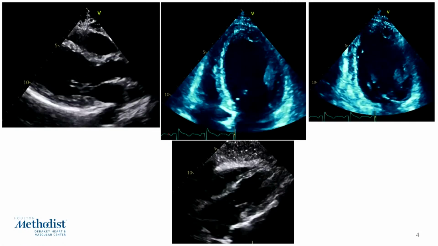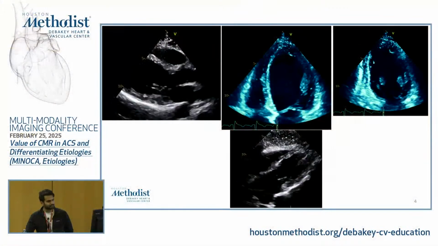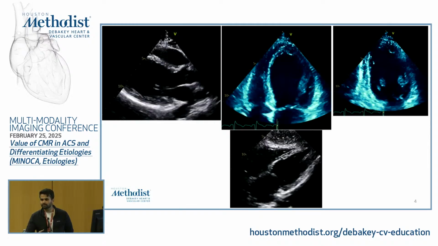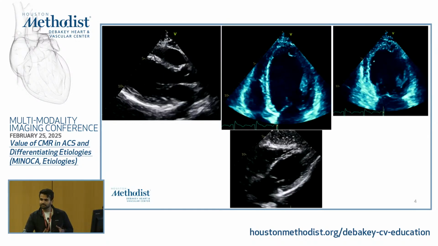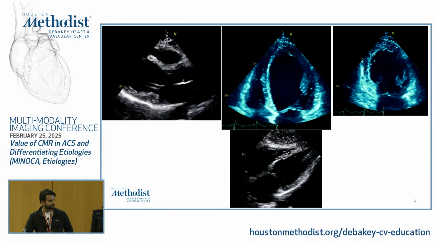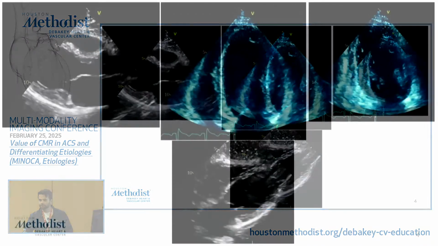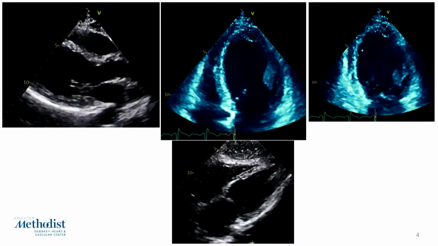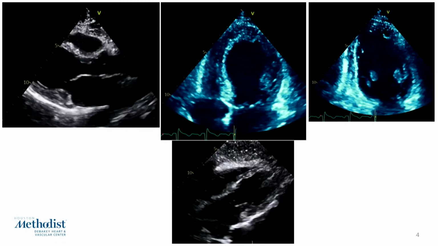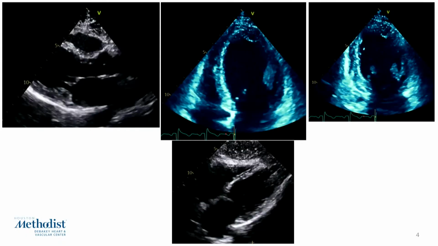So Anish, one question that would come up: how confident are you about the apex here, or could you just be foreshortening the apex? Yes, you could easily be foreshortening the apex. Echo is more dependent on the technician and is not a traditional cross-sectional imaging, so you can miss that. In this situation, you can see the apex well, and if you really wanted a better image, you could probably use ultrasound enhancing agents. But if I was the echo reader of the day, I would be confident saying that something is wrong with the mid-ventricle and not so much with the apex.